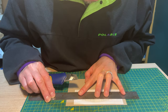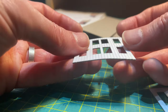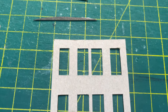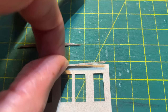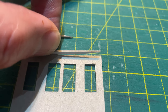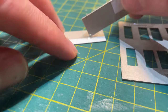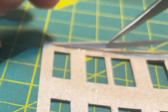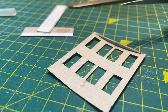I scored a series of parallel lines down the pieces. The scored lines make it really easy to bend the card. I printed a piece of the right shape onto sticky label. Once cut with my scalpel, these things were tiny and very fiddly. Bent card wants to spring back to its flat shape, so I decided that super glue is the way to go with this one. I applied it with an offcut of card and then dropped the curved bit of card into place. It took a bit of to and fro with the glue but it stuck into shape eventually.